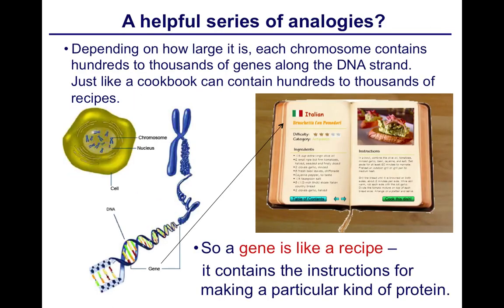And I want to show you this analogy one more time. If you didn't get it the first time, this is the time that you might even want to go ahead and draw this example in your notebook. So here you have the green thing, which is your cell. And inside of your cell is your nucleus, your command center, or your big library. And inside of your nucleus are your chromosomes. So you can see in that picture, when you unwind your chromosome, what you have is a long strand of DNA. And you can see it right there.